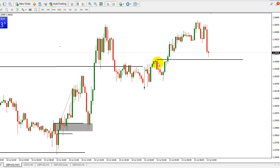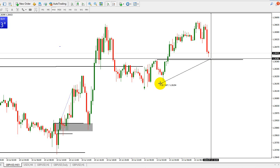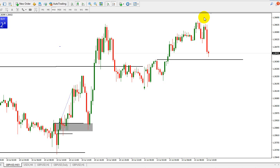Even though we're just sort of pressing back into Asia, I'm not actually anticipating a run through the bottom of Asia. Even if I could do that, I would be looking for longs off what is effectively this order block, stops below this low, and target a run on the high would do me for today. So if I'm getting around here somewhere, 20 pips stop, and gun for, that's about 30 pips, you could gun for about 40, 50 pips maybe, 40 pips if you're a 10 pip stop run on the high, which is perfectly reasonable.